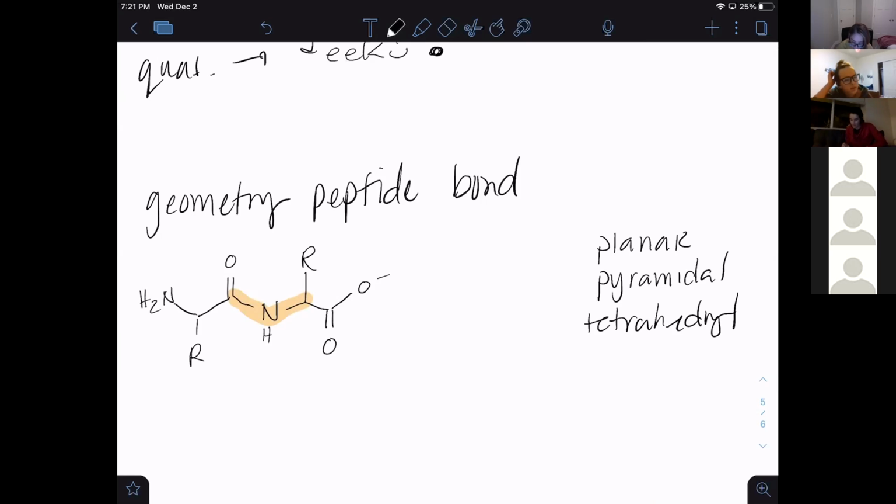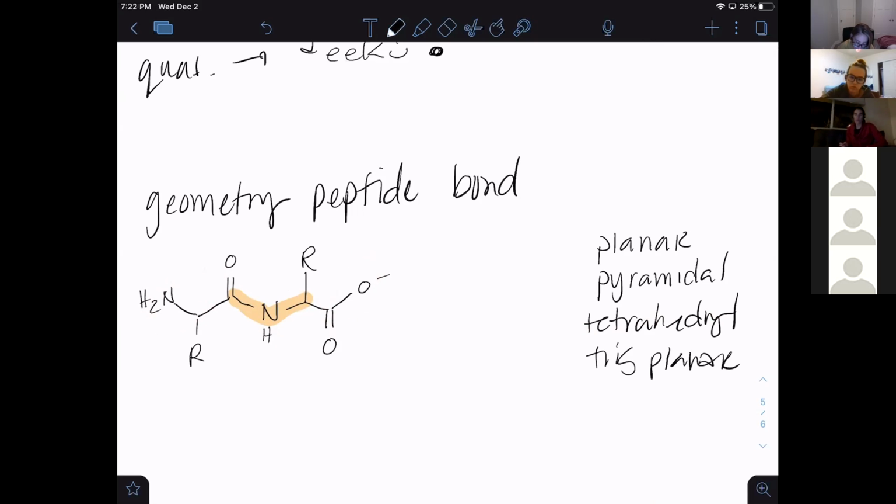This is supposed to be the planar one because I remember him drawing something in one of his lectures. So this is where a lot of people don't remember, because he draws that stuff out and they're like, okay, well, I don't really care what this is. This is what we're looking at in orange. The rest of this, I do not care. What's happening here at this particular bond? We know that it can't be tetrahedral. Okay, so other than that, we're left with planar.